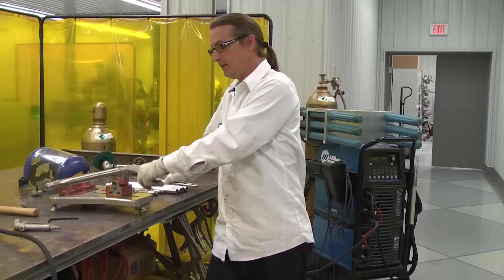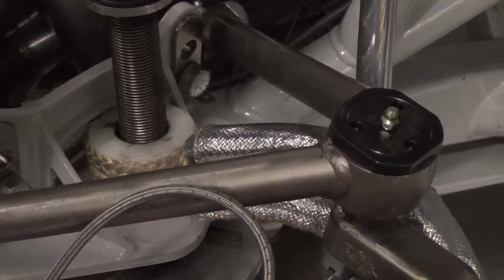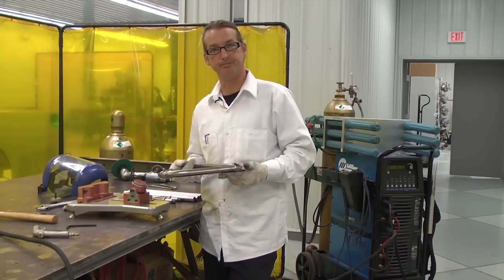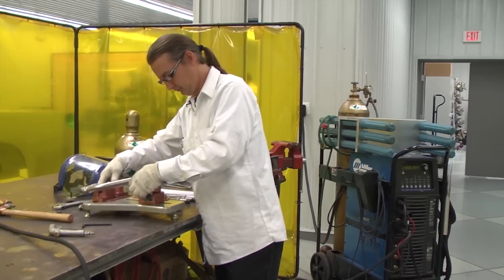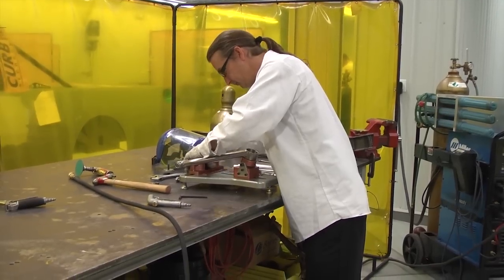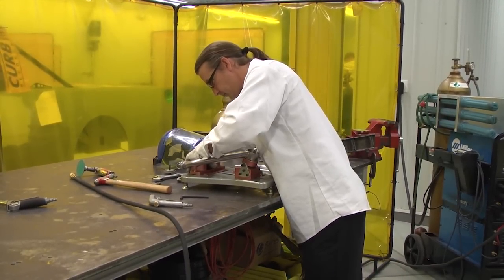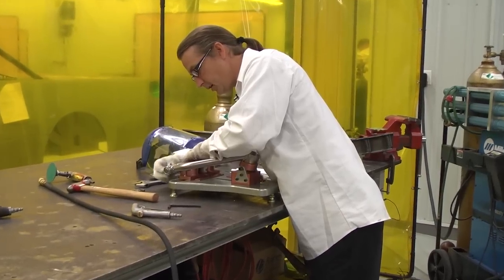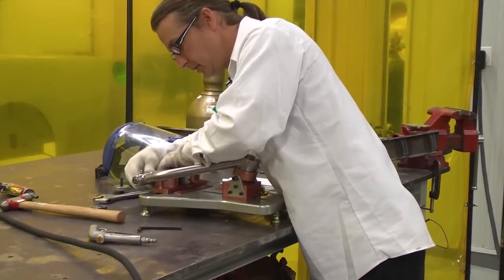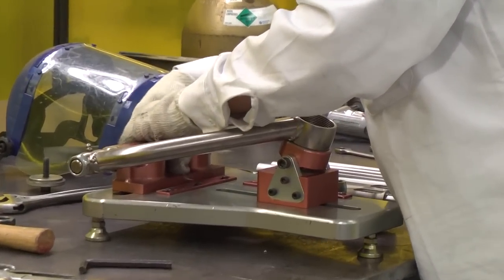I'm the head fabricator here at ThorSport Racing, and today we're going to be building an upper A-arm for the trucks. And the first step in this is actually setting it in the jig so that we get a legend of where to start from. So we actually put it in here and tighten it all up, make sure it's set, so that when we go to build one, it's going to be exactly like this one.